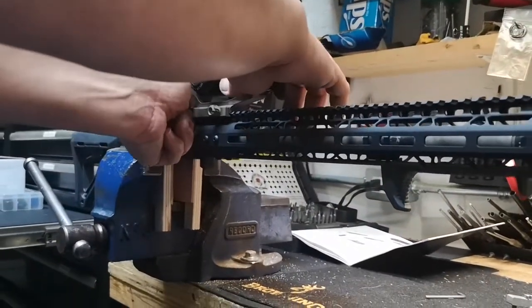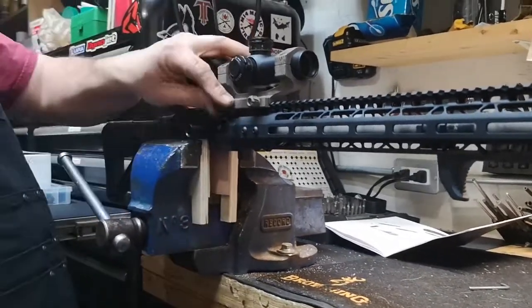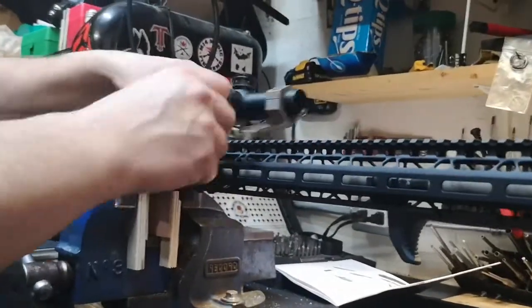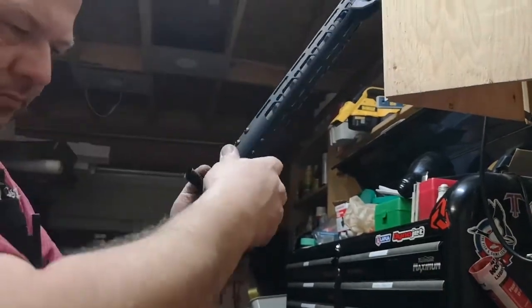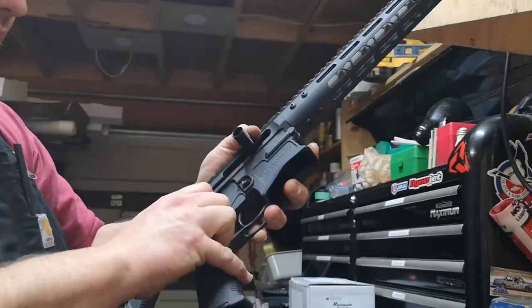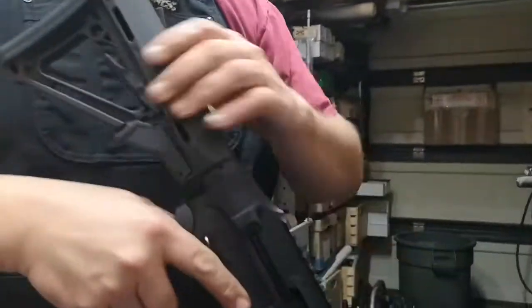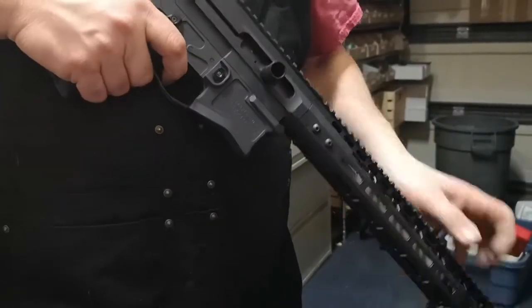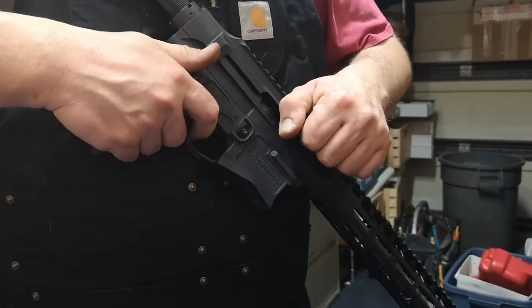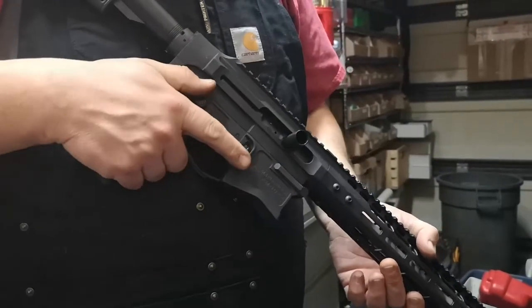Here, we got some sights over here. Yeah, but let's put it together first. Show the people what it's going to look like. Oh, it's nice. Feels tight. Looks tight. Sounds tight. Give her a good rack, see if she goes click. Full safety, it's empty, by the way. I checked it already. Safety on.